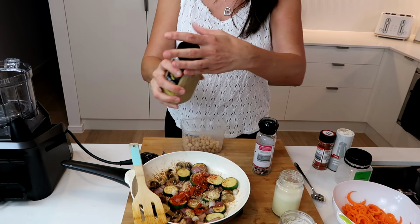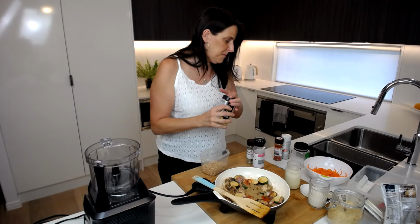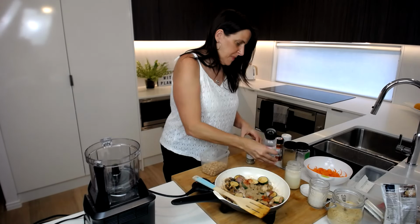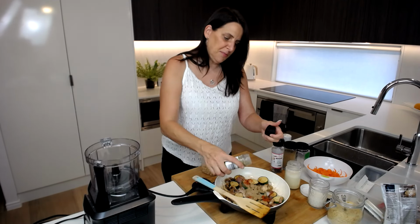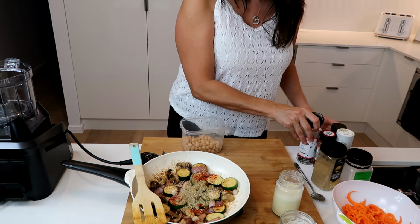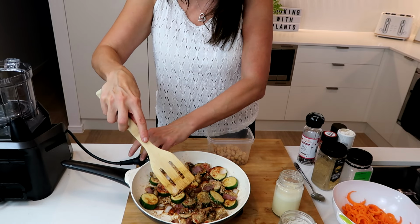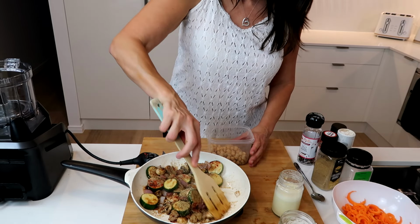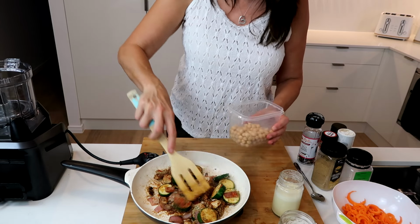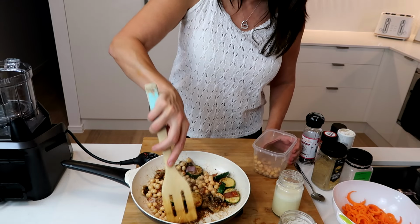And then about a teaspoon of dried coriander. Salt and pepper to taste. And a touch of rosemary. Use any Italian herb that you like here. And then I'm just going to give that another stir through, turn up that heat again, just to a medium heat. Just make sure everything's nicely coated. I'm just going to throw in some chickpeas, probably half a cup's worth.